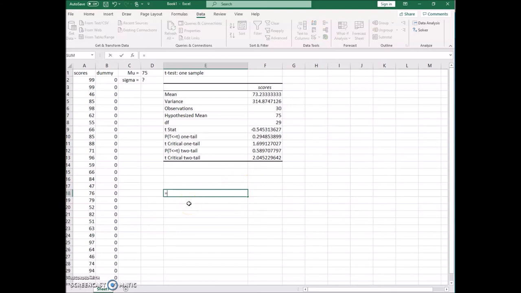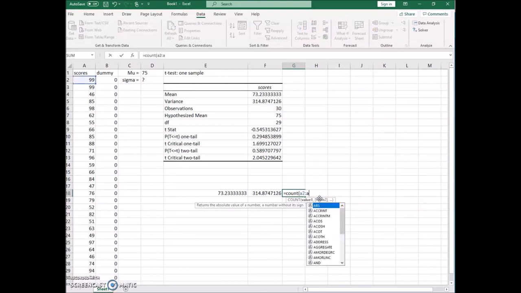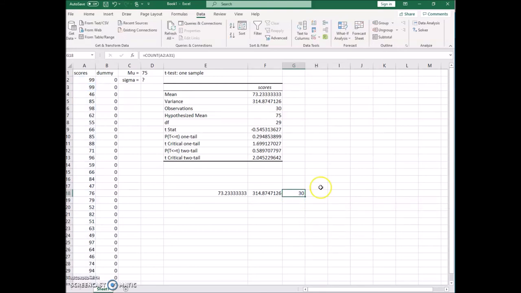And so we can confirm some of these things just to see that we got what we needed. If you look at the average for our data set in A2 to A31, we'll see that this average is the average we get here. If we get our variance for this data set, we'll see that this variance is the variance we get here. If we get the sample size for our data set, we'll see that this is the value we get in our observations here. So we see that we're getting the same information if we do these by hand.